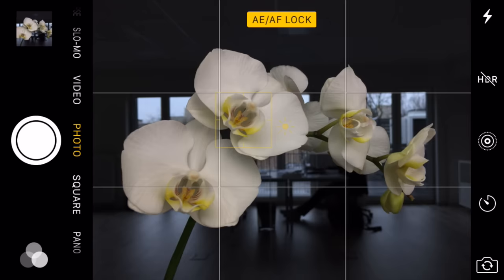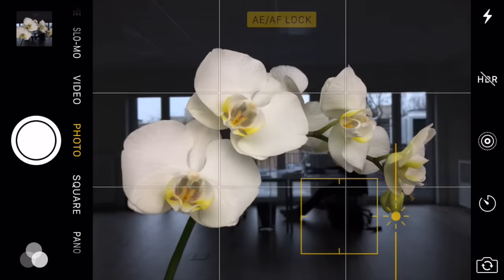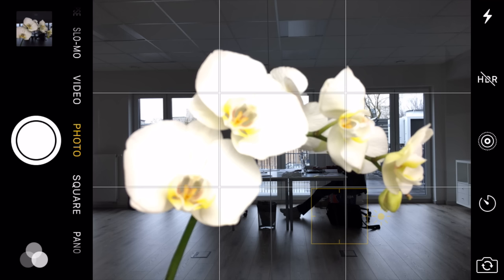Now, if you want to get out of this, it's pretty easy to do. All you have to do is simply tap your finger on the screen and the focus and exposure lock will be turned off. So this is how you set and lock focus and exposure on the iPhone. This function is particularly important whenever you have a lot of movement or action in the scene and you don't want the iPhone to reset focus and exposure simply because something in the scene moved.